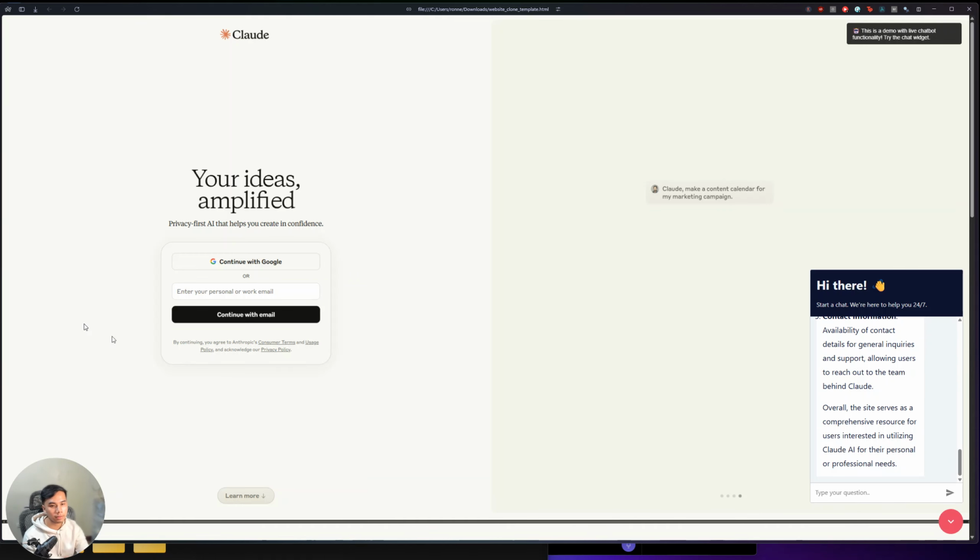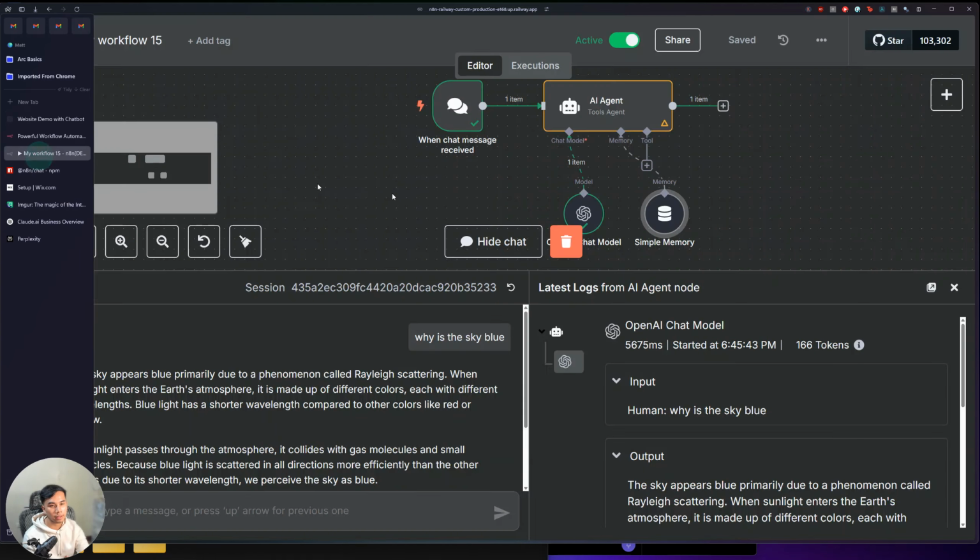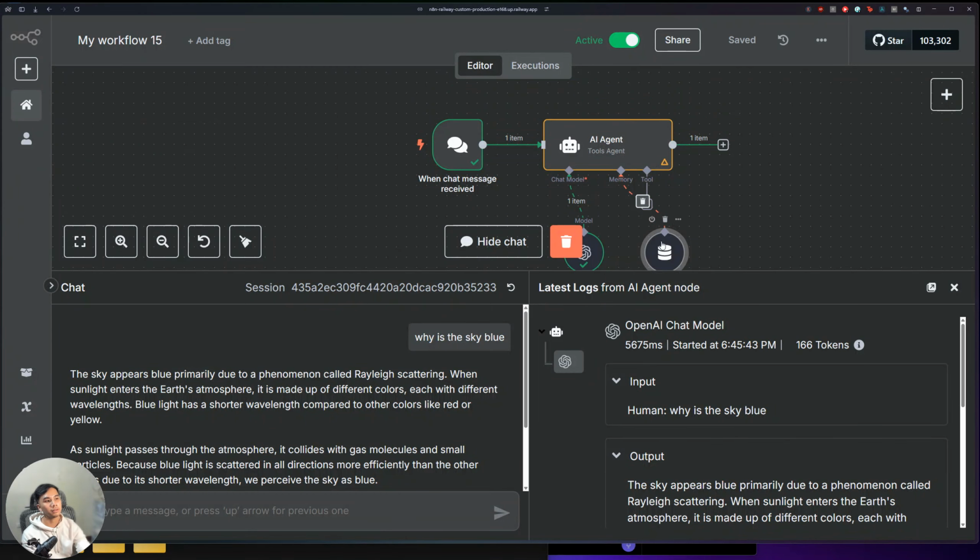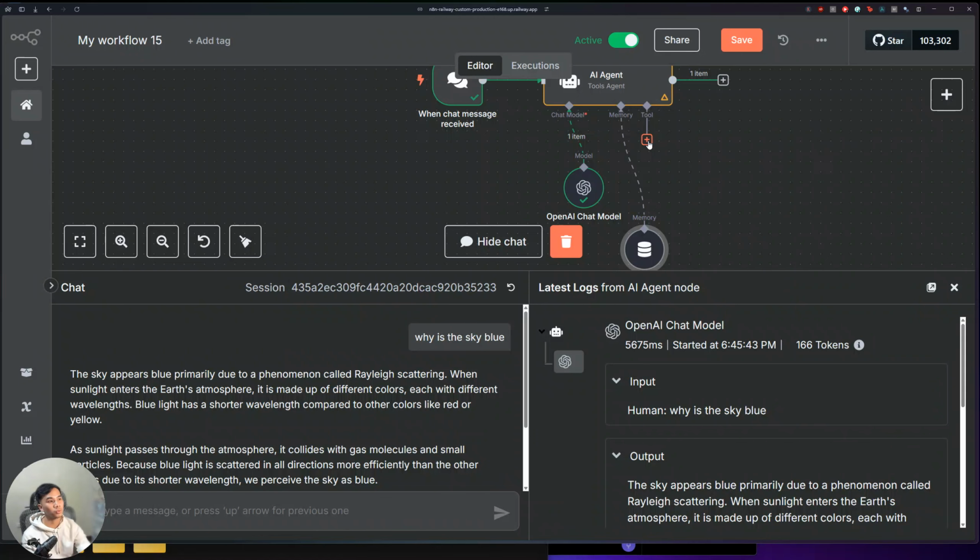If you are able to understand this, this AI agent can be connected to a different number of tools. For example, you've got this chatbot to be able to process refunds, generate email support tickets, and so on. The limits are basically endless.